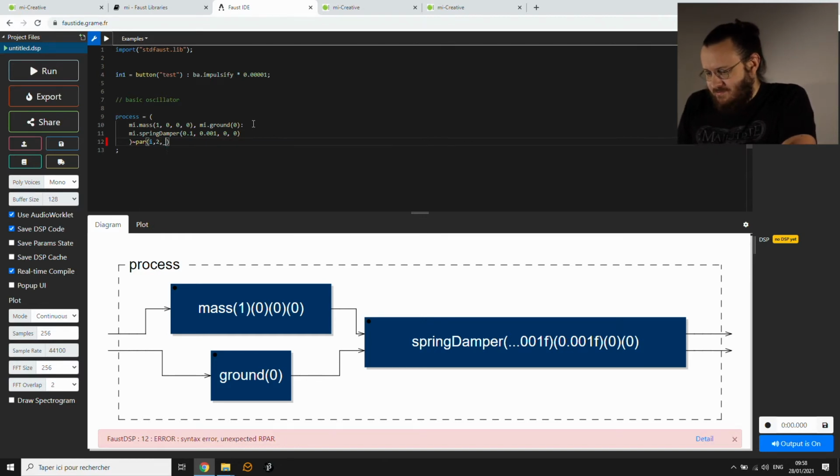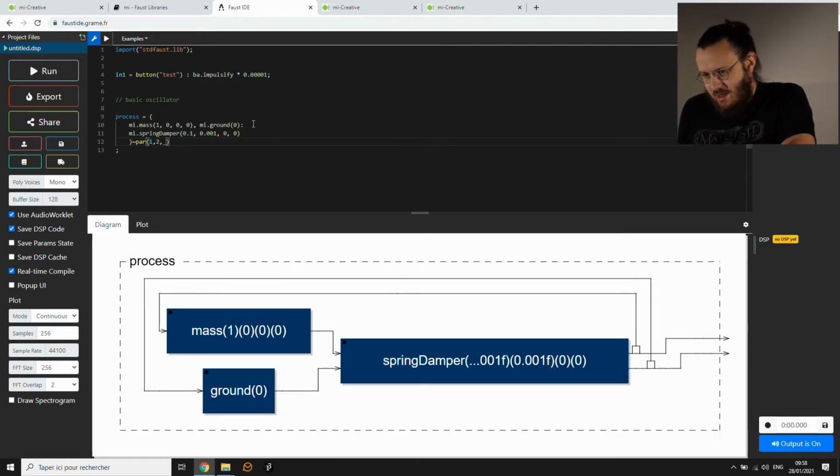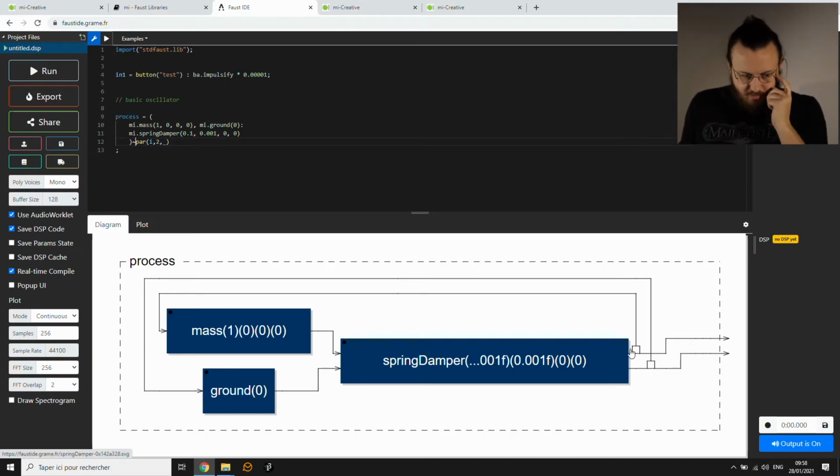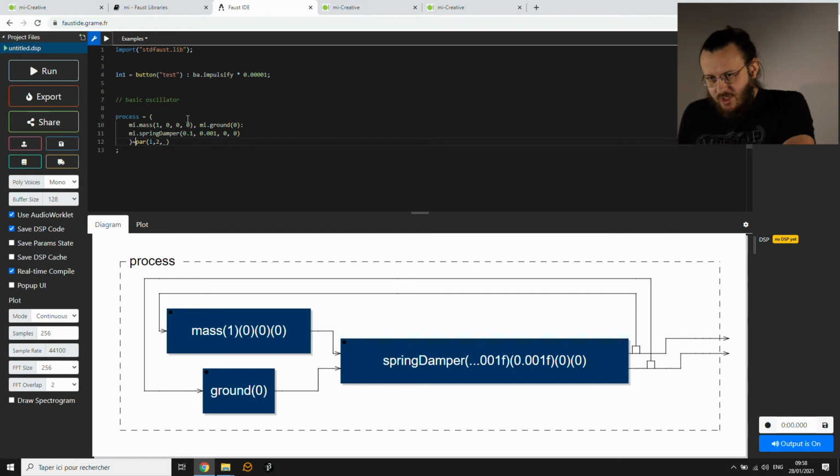While I was rambling on here, what I did is build this recursive loopback composition here. I can't remember the exact name in Faust terminology, but what it basically does is take the forces that are output by the spring damper and loop them back to the masses. And that's a good first step, because that means we actually have this system which will start behaving like a harmonic oscillator.